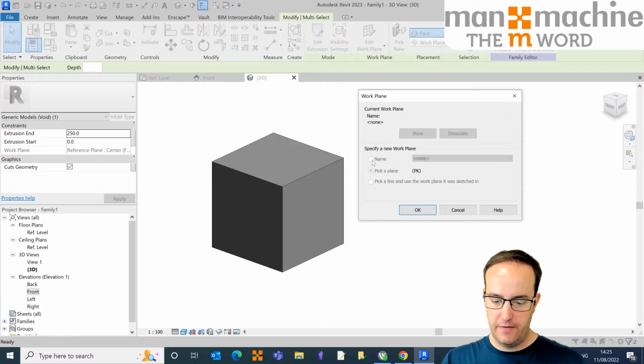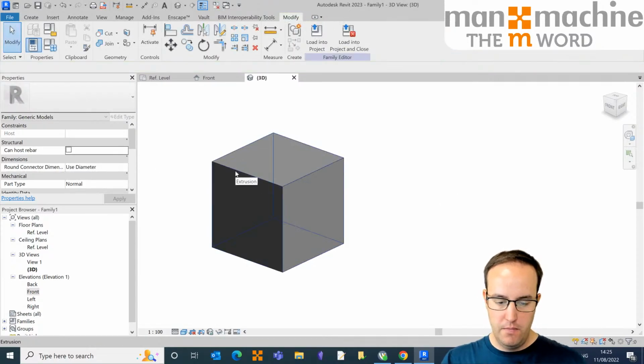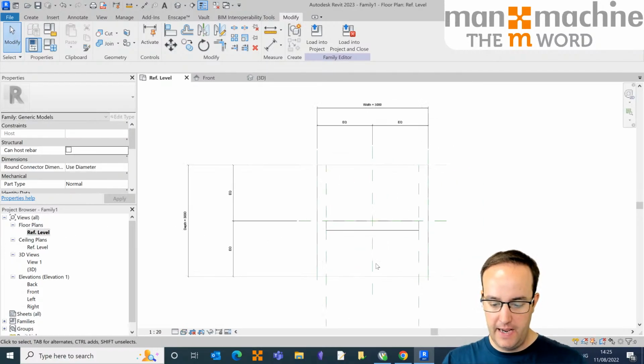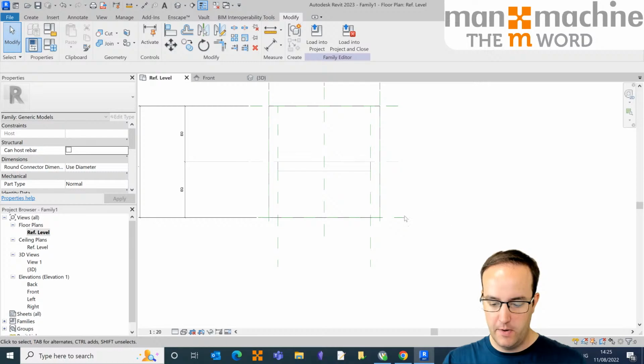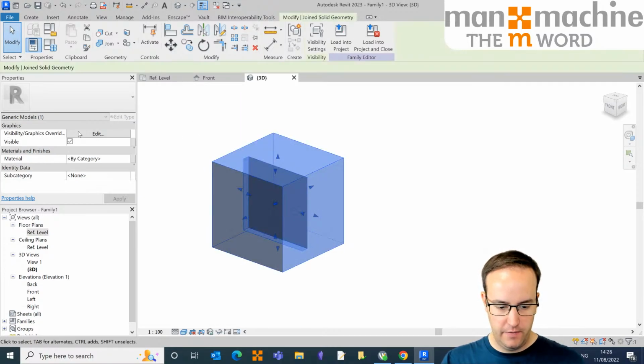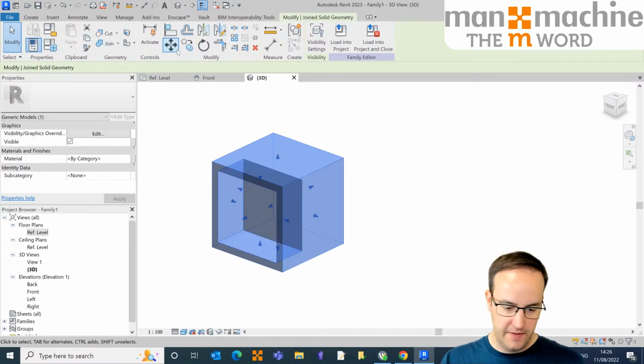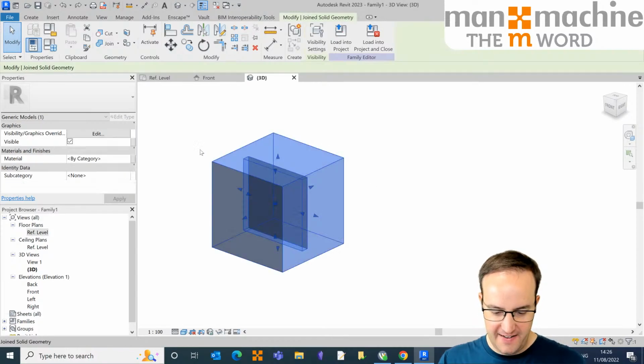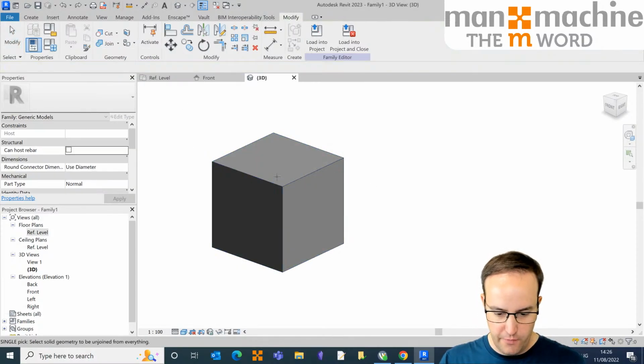This will allow me to choose a plane. So I can choose a plane based on picking one, or I can choose a plane based on giving it a name. Okay. So I've got two things basically that I can do there. I can either say pick the front face of the box, or remember there was a work plane there that I wanted to use. So if I pick my void, and hopefully Revit is going to be nice to me, we can. They joined themselves. They have, haven't they? Hang on. Yes, they have. Typical Revit. If we select that void and say unjoin to get the void back, you and you, come on.